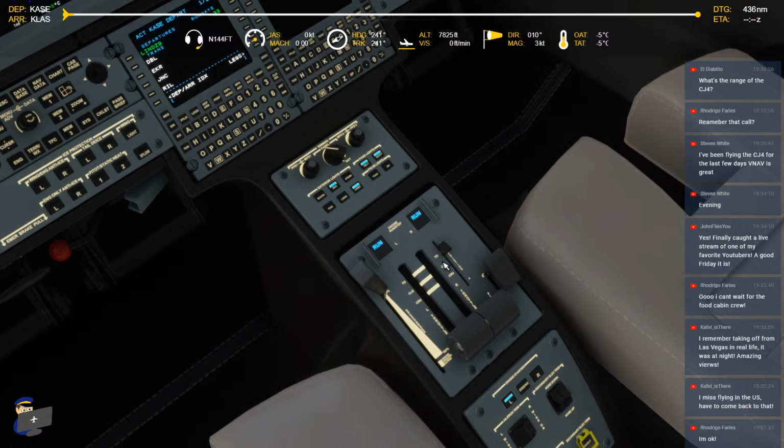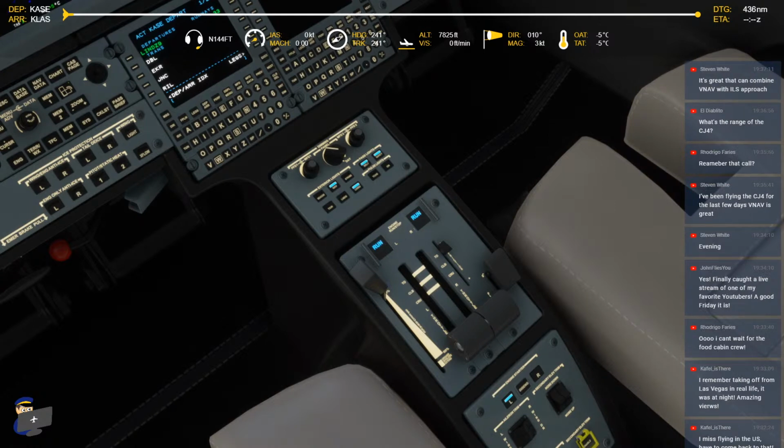What is the range of the CJ4? Ah, it's a very good question, LDW2. Let me consult my brain and not Google it. If I remember rightly, it's about 2,165 nautical miles, give or take.